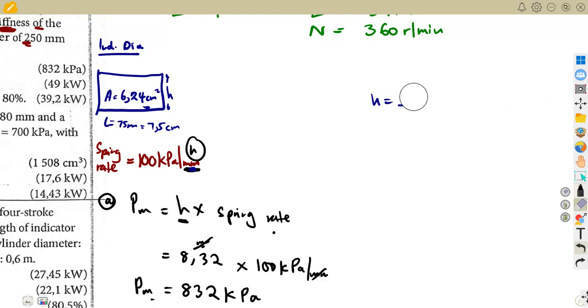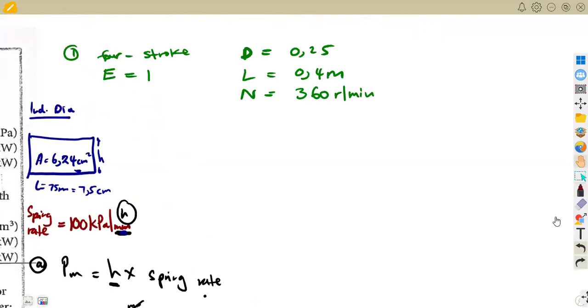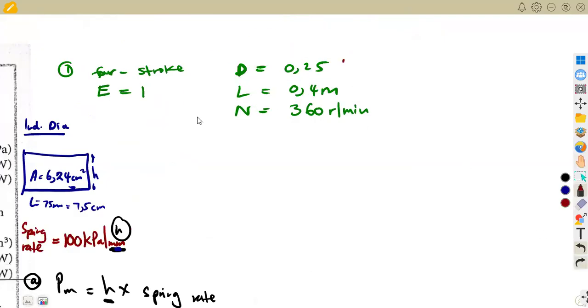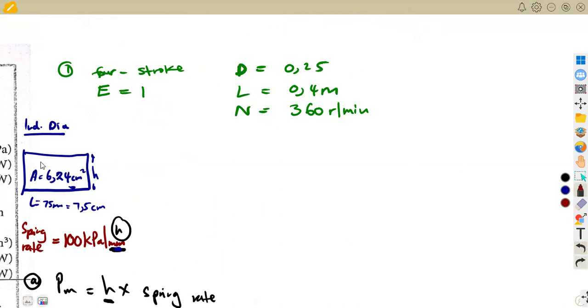All right. So the indicator diagram has played its role. We are done with this information. Whatever we had on the indicator diagram, the area, this and that, it does not affect any other area of the cylinder. Whenever you talk about the area of the cylinder, you talk about where you have the diameter. This is our information about the cylinder. This is the indicator diagram. So do not confuse this area with the area for the cylinder. It's different.